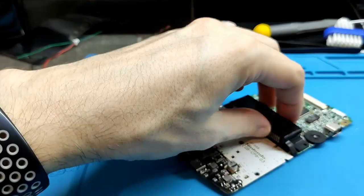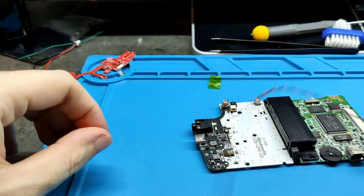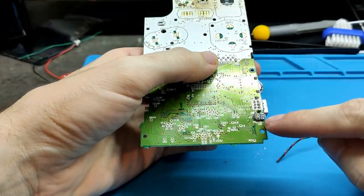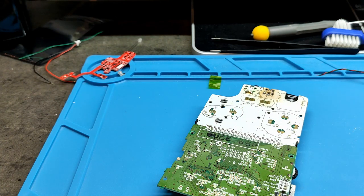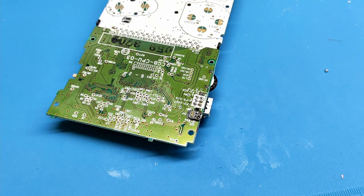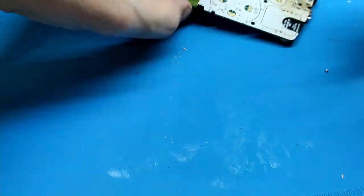Okay, next step is to solder this cable. We need to join the three small pads here, the pads that I forgot to pre-solder. I need to pre-solder now. I need a bit of tin here. I will clean this a bit with alcohol. And we need to solder the three cables.